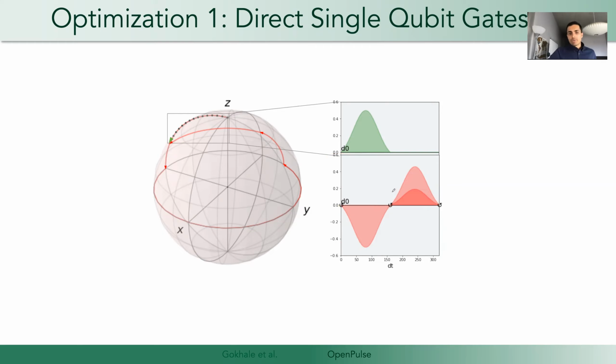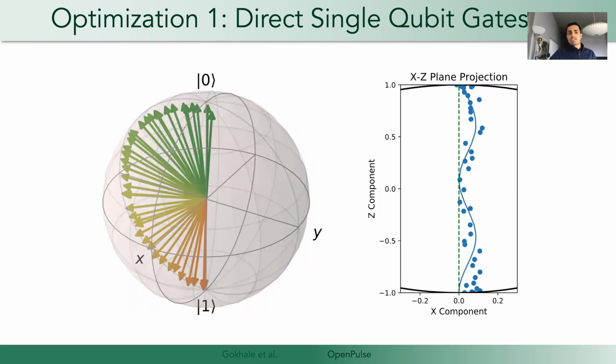So one attitude we could take instead is, if we want to just do Rx of 60 degrees, let's just take the Rx of 90-degree pulse and reduce its area under the curve by 2/3. And for some reasons, this is not a totally accurate way to do it. There's these drag errors that come about. But to first order approximation, it's pretty good. And what we did was experimentally test it.